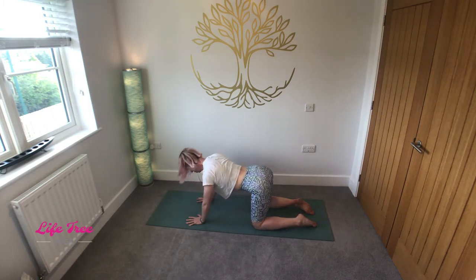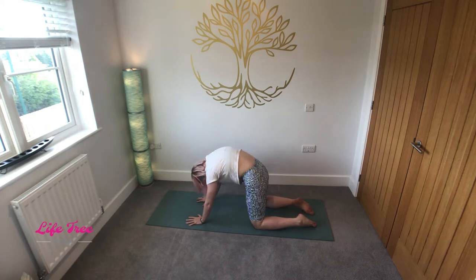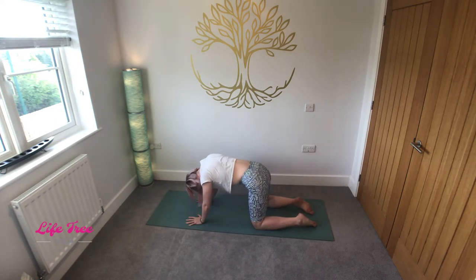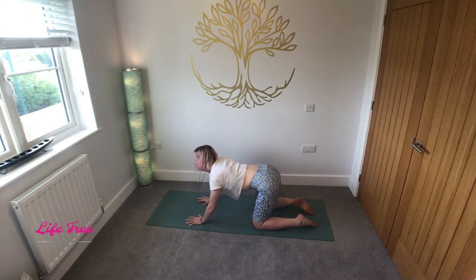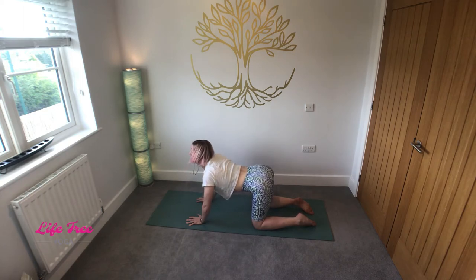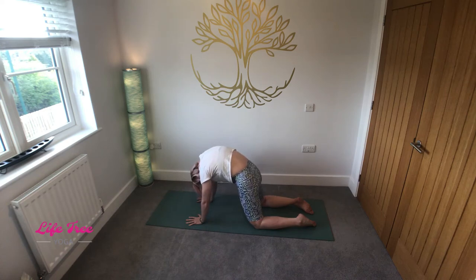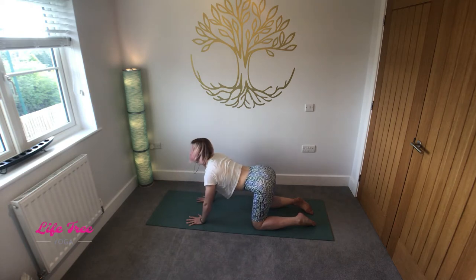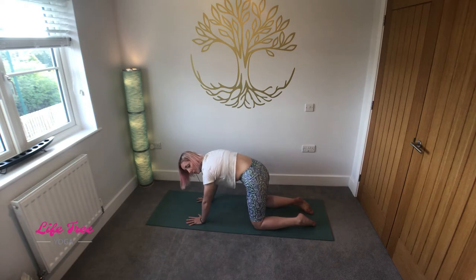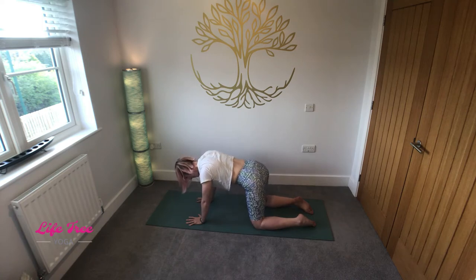And again, inhale, drop the belly, look up, broaden collarbones. Exhale, empty the belly, curl the spine and push the ground away. Inhale, look up. Exhale, curl. Inhale, flexing the lower back, broadening the chest, looking up to the sky. And exhale. Really push that ground away from you as you curl the spine, curl the pelvis under. Couple more like this in your own time, in your own breathing. And then come back to stillness.